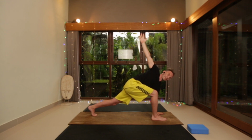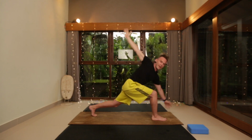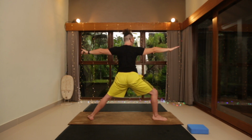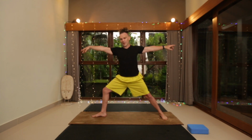So this is often a sort of rest pose because you can just go and dump all your weight into the left hand. We're going to put all the weight into that right foot, float up to our twist, and then circle it out to warrior two. Other side, right leg forward. So I'll just turn around. I can see what's going on.